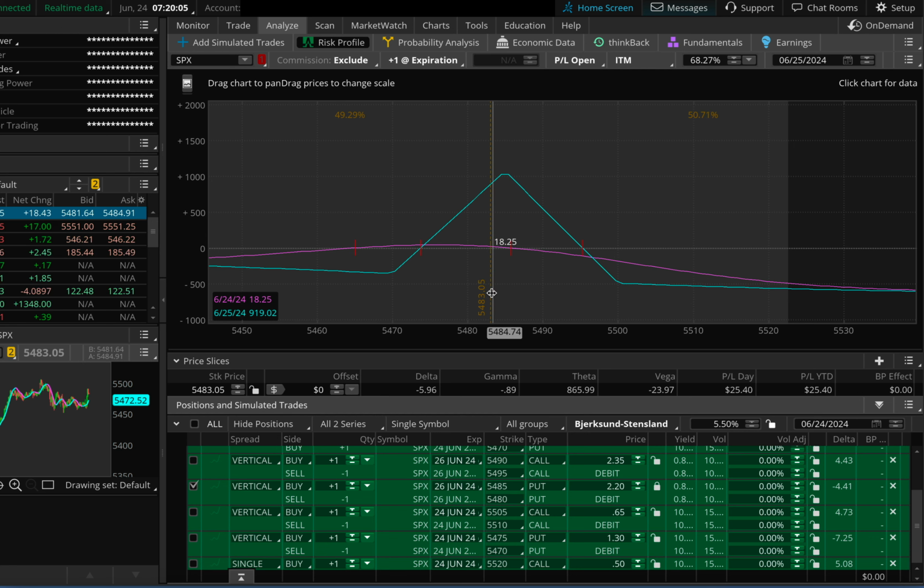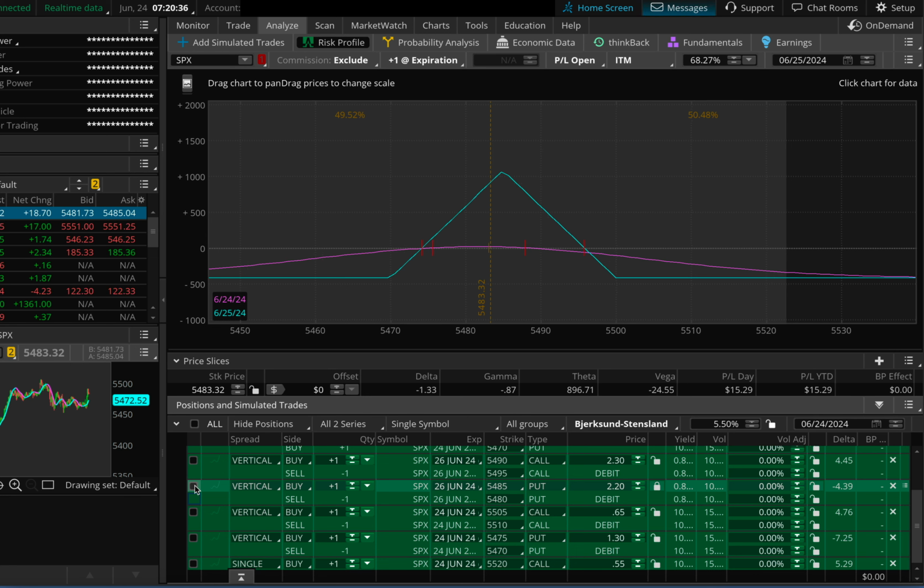So then I'm just going to sit here and watch this thing. Watch it go into a loss. And so then to exit this trade, let's say we hit profit target right now, we're at $50. I would get out of the longer term hedge, the spread hedge first, and then I'm back to a balanced butterfly that I can take my time to get out at. At least that's the plan.